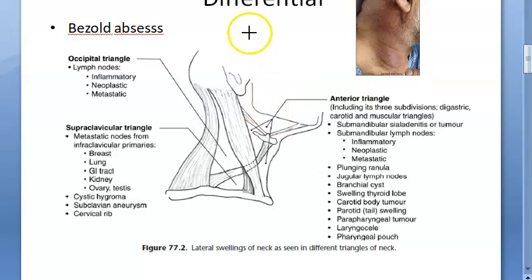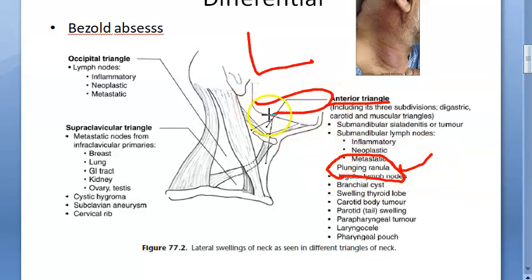here you can see in the lateral neck masses in the anterior triangle, they are talking about the plunging ranula. Can you see it? So when this ranula, which is the tongue is here and below the tongue from the sublingual gland, this cystic mass transparent, translucent, right, has come. Now when it is going down, it will cause this lateral neck mass in the anterior triangle.